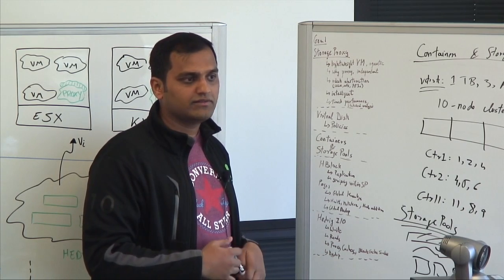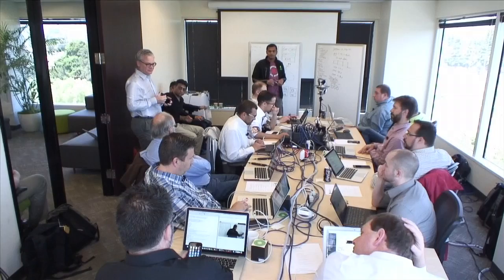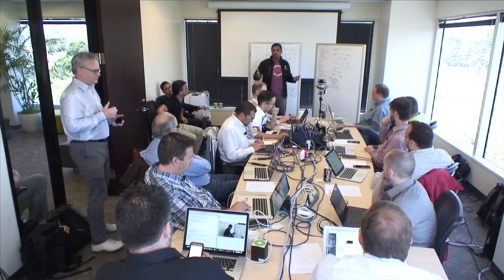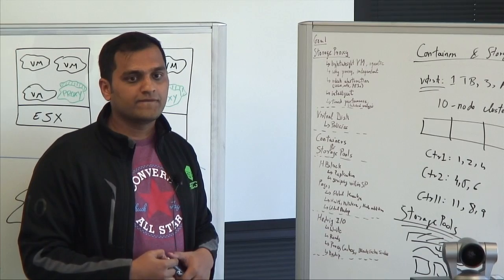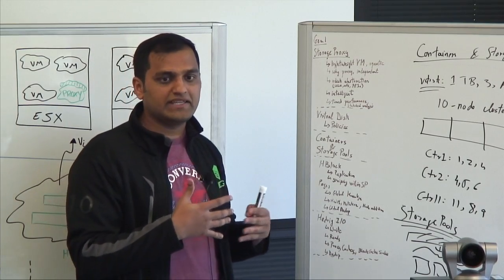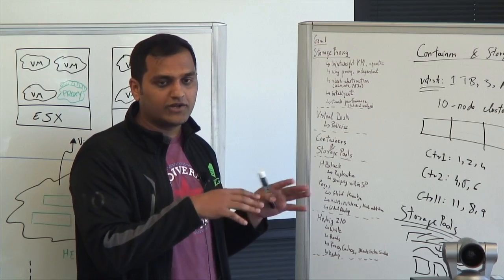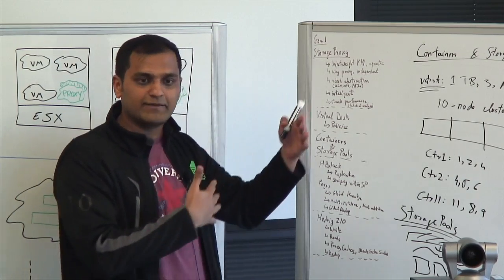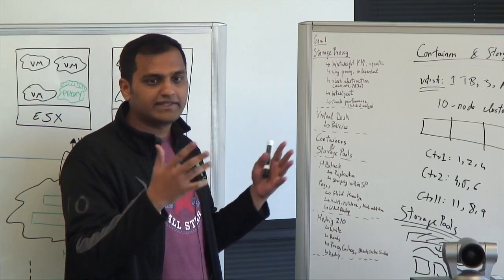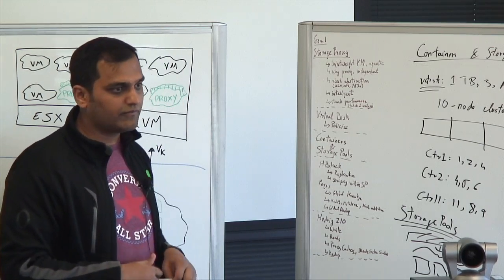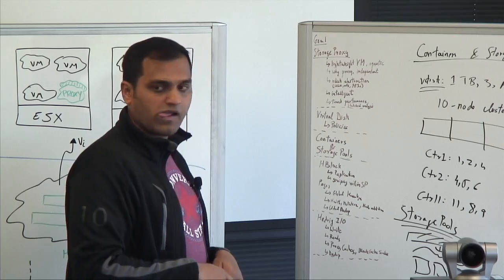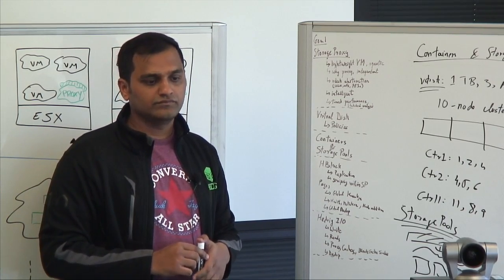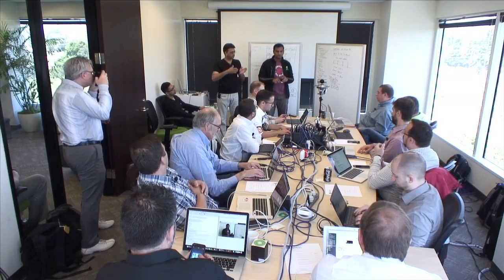Any other questions? If you decide to change the replication factor for a virtual disk, can that be changed after it's created? You need to take a snapshot and a clone. Yes, so once a replication factor is assigned to a vdisk, you cannot change it unless you snapshot it and clone it. Doing the clone operation, you'll get the same list of policies, everything again, and you can set it at that time.